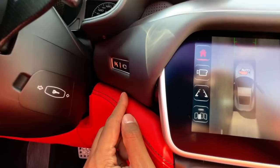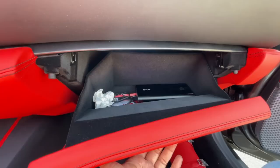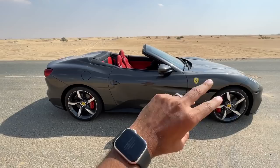Let's do one thing. Let's get behind. Get into performance. Yeah, that is the data you see, which is actually quite fantastic. The glove box is small, it's not really big as such. And let's get outside. Now this is actually the lever to open the door of the vehicle, and you see this triangle. Well, it has got ADAS systems, which basically mean that there is a blind spot monitor which not only blinks but also makes sound.